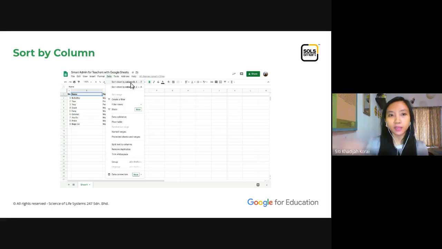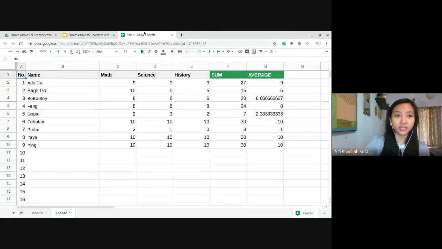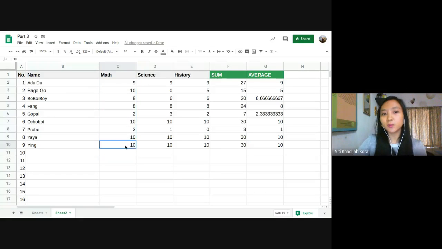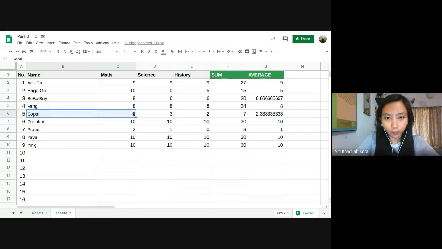Okay, now after you freeze here, I'm going to show you how we can do the sorting. So the sorting is basically largest to smallest. Okay, let's say here, the names are already sorted. It doesn't have to be a number, it can also be a name. As you can see here, I have this person with the score of 2, and also this person with a score of 2.